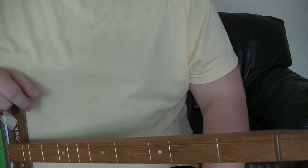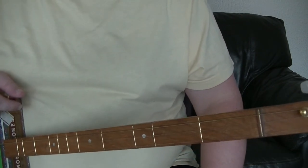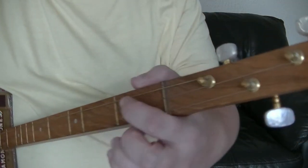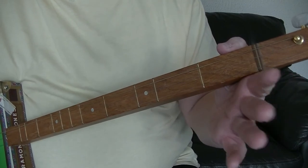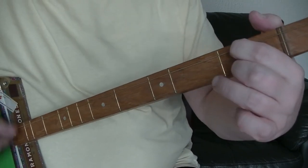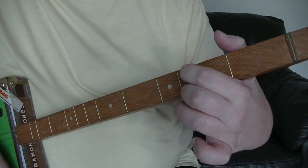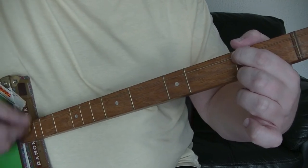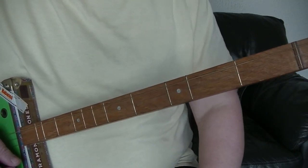There's other things you can do on this cigar box guitar when going from a D to a G chord. This is the D chord. What you can do is you're at the first fret. You slide up to the second, back to the first, then into G. So anytime you're going from a D to a G chord, you can do that.